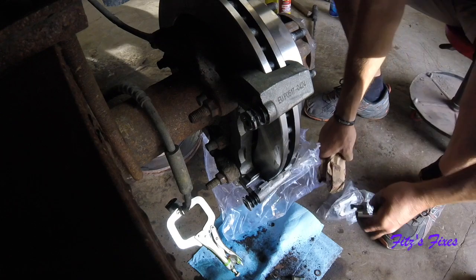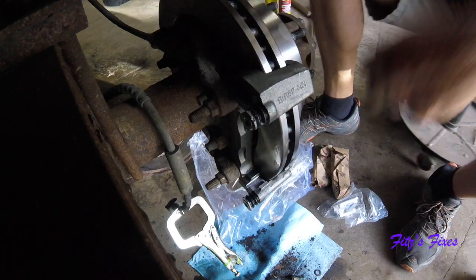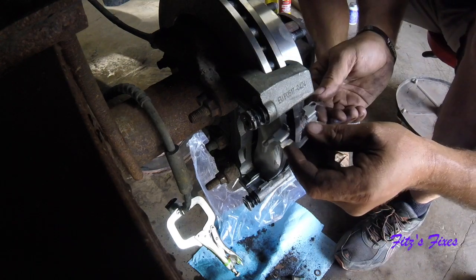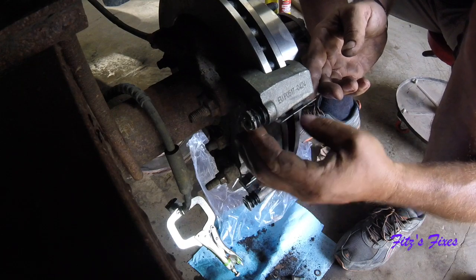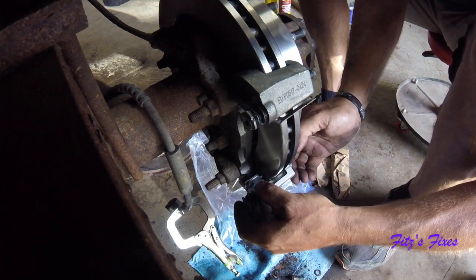Okay, now these little clips here, you have two of them, one for top and one for bottom, and they're the same. You want to make sure that this part is aimed, well, we really can only put it in one way. You're going to know right away if you put it in wrong. So it just kind of fits in that groove there. And the bottom one fits in this groove down here. Okay.